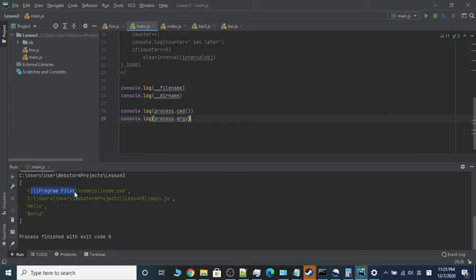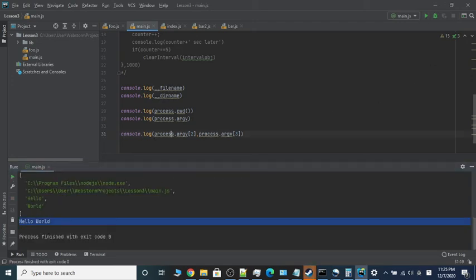The first element is node.exe because we use node to execute, the second is main.js, the third is hello, and the fourth is world. If we want to print this out, we print the third element and also the fourth element, because we start from 0. So we print out hello world.